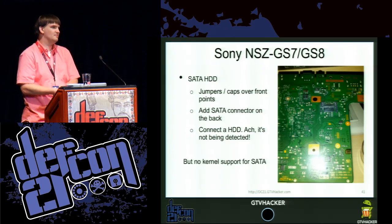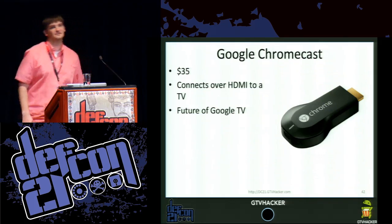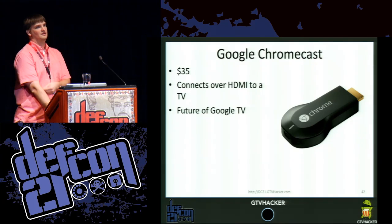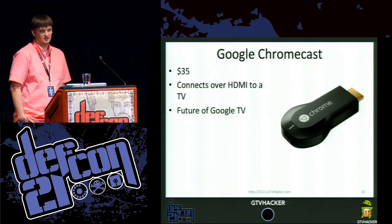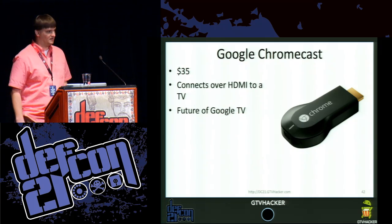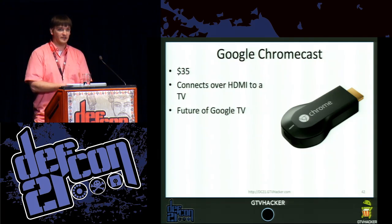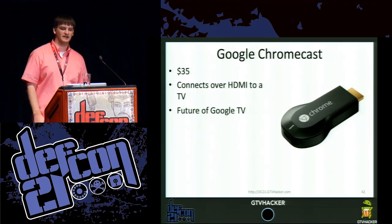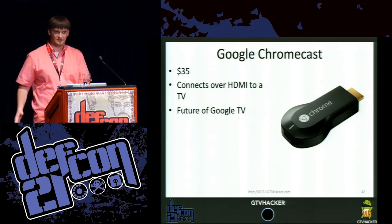Beyond those two devices, there's another device that came out very recently — an interesting evolution of the GTV family. Google Chromecast. Google announced this device last week — it's $35. This is an order of magnitude cheaper than pretty much any current GTV device. It doesn't have the same HDMI in and out that all the other GTV devices do — you just plug it into the TV, power it from a USB cable, and you have something to share videos. It's a really awesome device that we think solves some of the issues GTV has had — kind of an expensive niche platform. Instead of having two thick clients to deal with content, you now have one thinner device that goes with your thick device — your phone or computer — and you can share content directly to it.